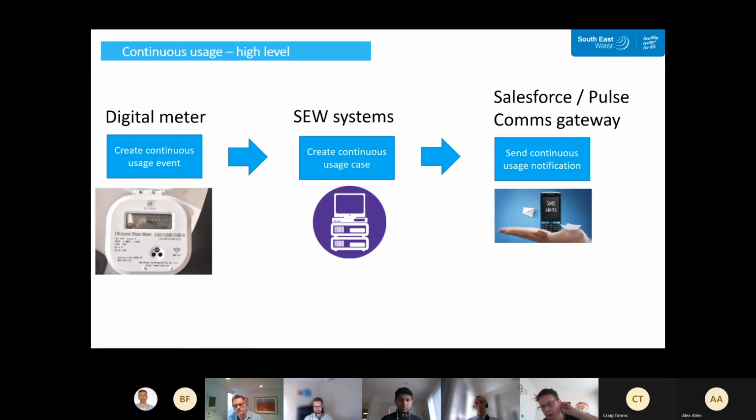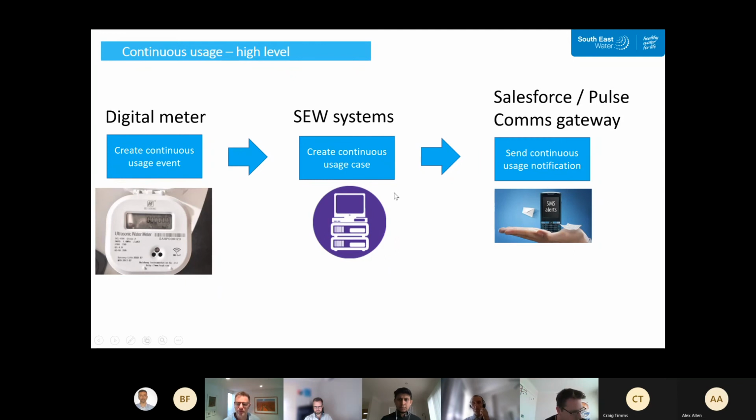So yes, it's a same day notification if it's a large leak, but if it's below that 1,000 litres per day threshold and it's a small leak, then it'll just sit there as a case for 7 days. If it stays on for at least 7 days, then it will send a notification out. So we don't send a notification every single time. There's a bit of vetting that happens there, and those rules are built in.